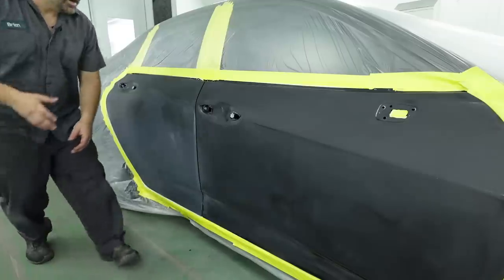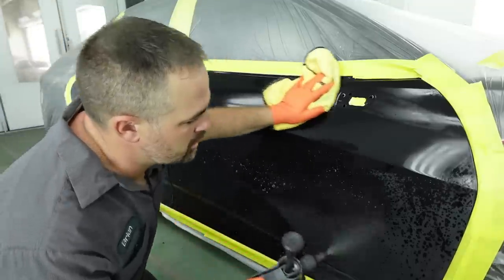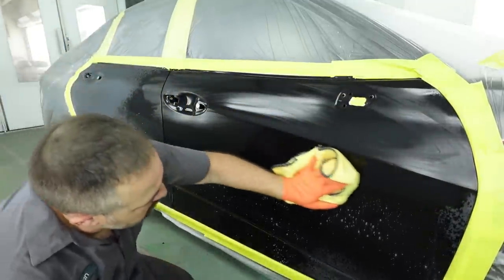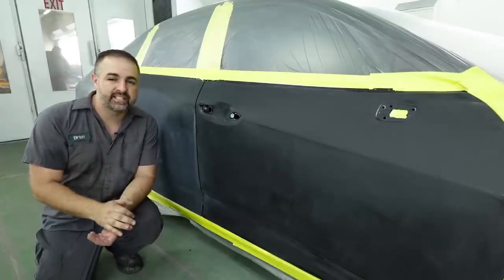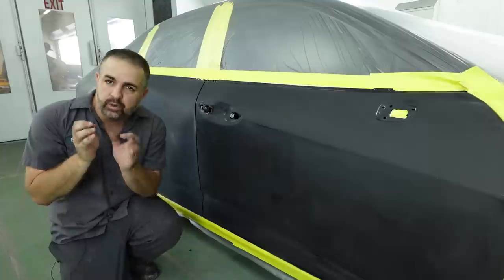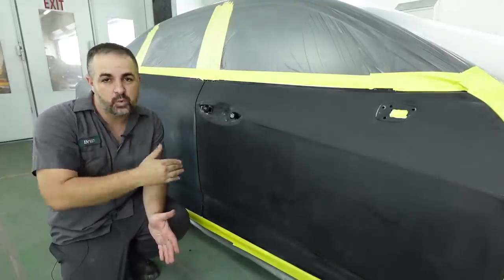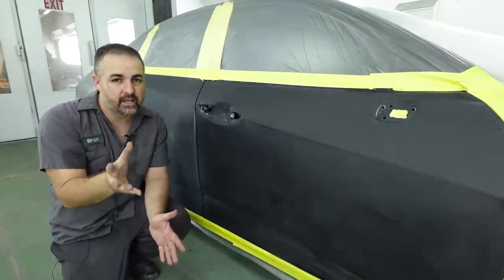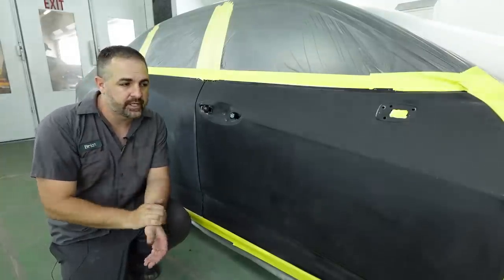Now, prior to this vehicle coming into the paint booth, it's been washed off, it's been degreased, it's been completely blown off, and all the panels have been prepped with a 600 grit and a gray scuff pad around the edges. So if you're really considering getting a really clean paint job, you gotta put the work in previously in order to get the results you want in the end. You can't expect to get a clean paint job just by bringing this into the booth when you haven't washed it or cleaned it off previously.